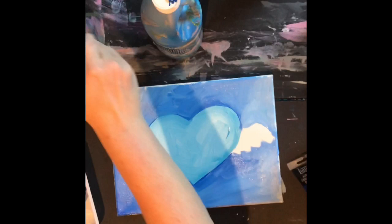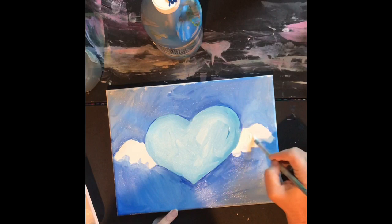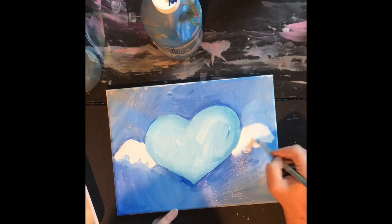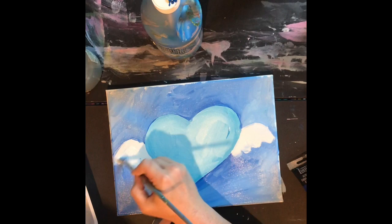When you're doing limited palette, you can always use white. I'm going right in with my white to do my wings. I'm going to let some of that blue from the background come up into the white to blend it a little, and that's probably all I'm going to do for that wing — I'm just going to let the background blue come in. But if you find you get too much coming in, you can let it dry or just add more white.